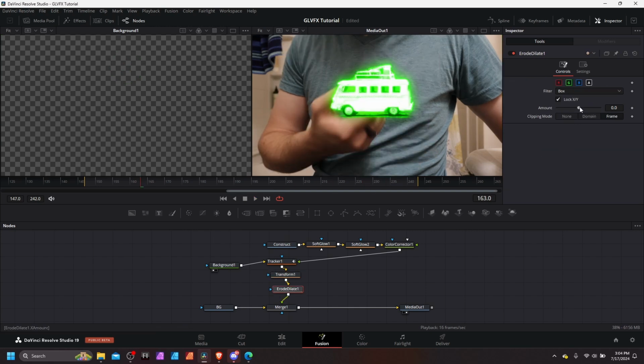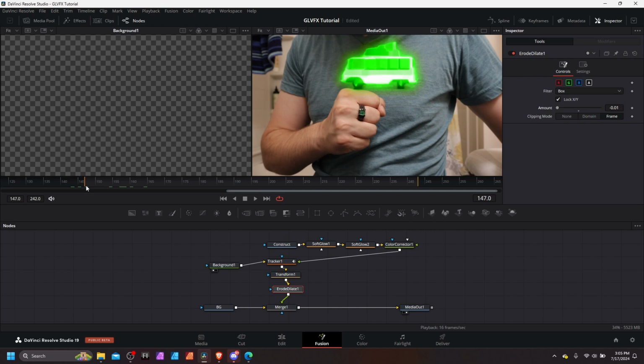So now with the erode dilate node, you want to mess around and find what aspect you need to make this disappear, because at the beginning of the footage, it's not going to be there. So I think a negative 0.04, and then you want to mess around with the values. That's a good starting point. Then you want to mess around with the values to figure out where it disappears completely. Your asset will be different than mine. It'll be a little different. So we're just going to mess around with that a little bit. So for mine, it is negative 0.0123.